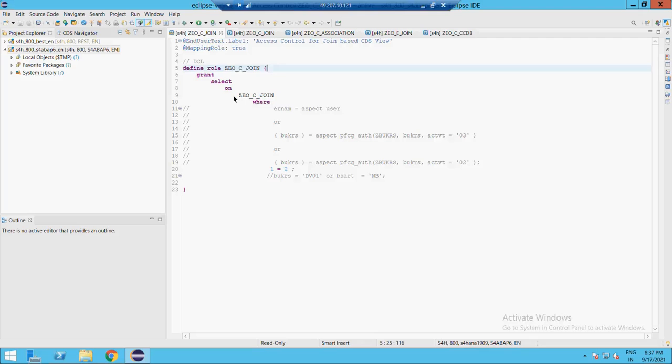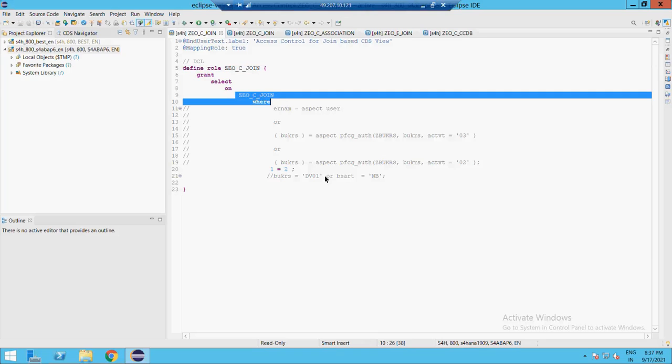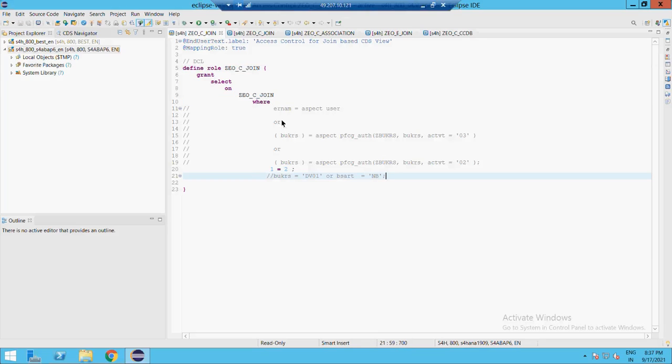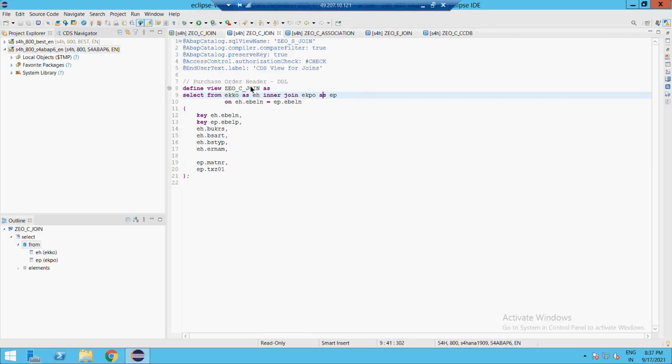Then on the DCL we learned that we can have access control defined on a literal level condition, which can be a hard coded one, or a user based condition, or at the PFCG role level also we can have a condition defined, using which we can filter out the data a user would be able to see whenever he is executing the report or any object developed based on the CDS view on which we have an access control defined. This can be switched on and off based on the authorization check. This is something we learned till the last session.